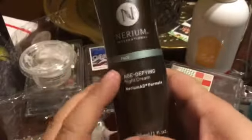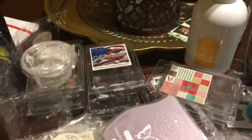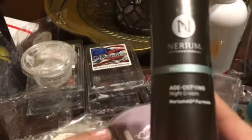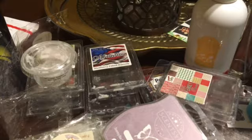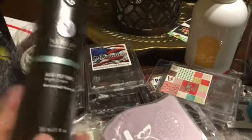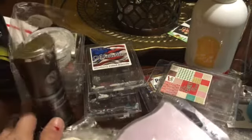For my face, I use Nerium. Everybody who I've talked to knows I love this — it's an amazing product. I am going to try something new because I love this product, but the thing that's frustrating is if you don't dampen your face just the right way, it doesn't work. But it is an amazing product, something I would definitely consider using for the rest of my life — if this new stuff I'm going to try doesn't turn out.